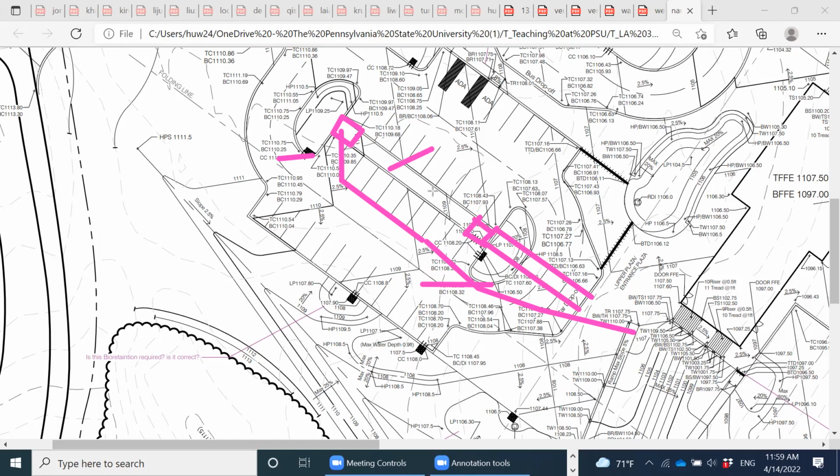I think that would be a better design, unless you want to make this whole thing a connection. We have had some students do that before, but because you have a bus drop off here, I wouldn't recommend doing so. You won't be able to park here at all. So overall, yeah, I think that'd be good.